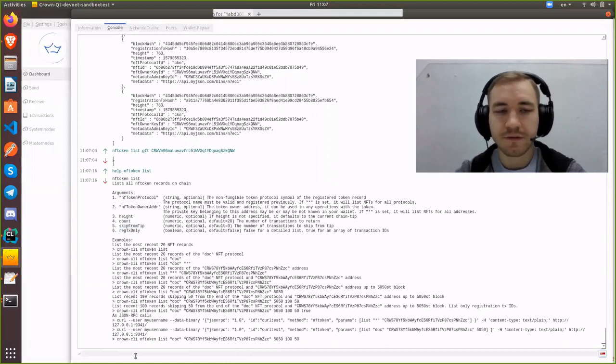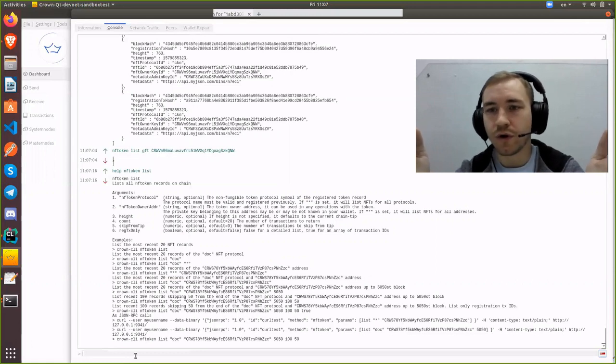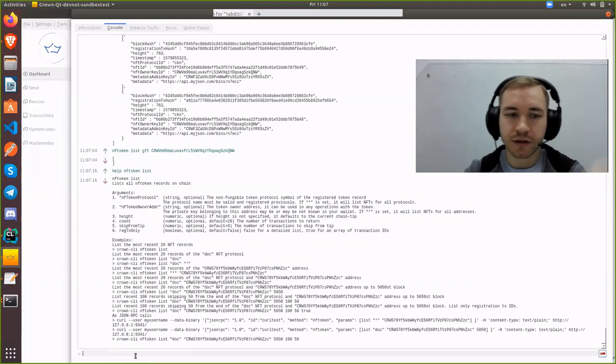For example, if I want to read all existing tokens using paging, each time I will read just 5 of them and then go backwards from the height of the blockchain.